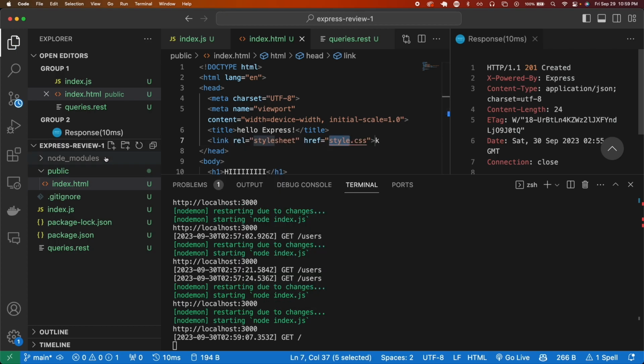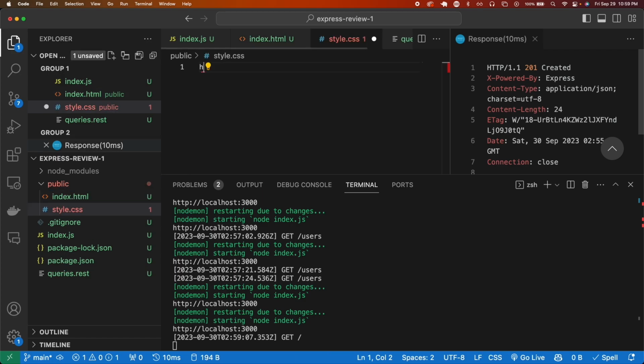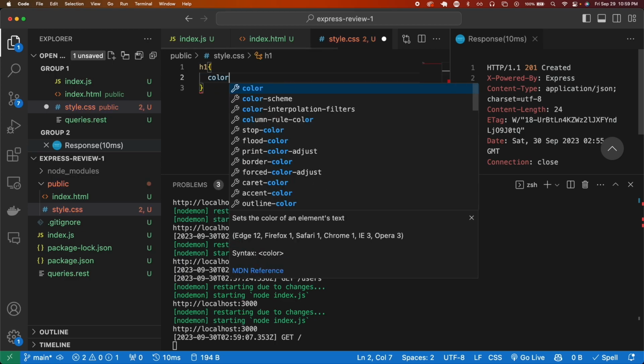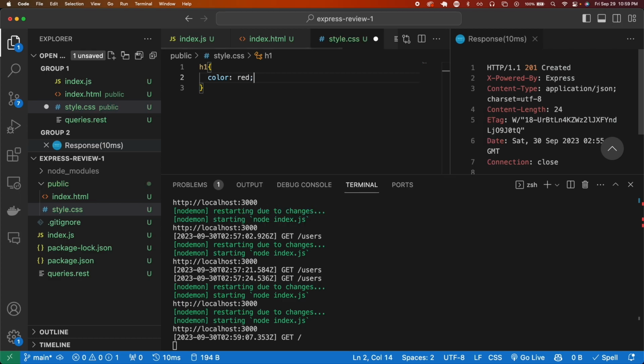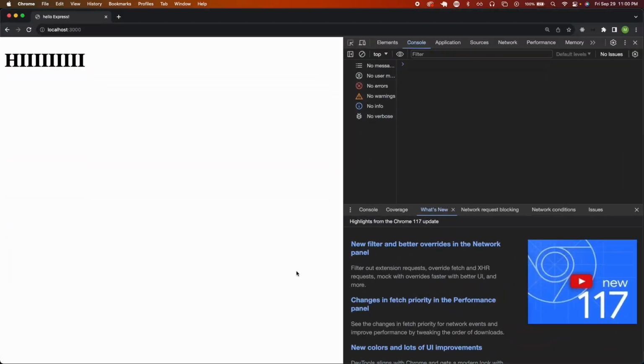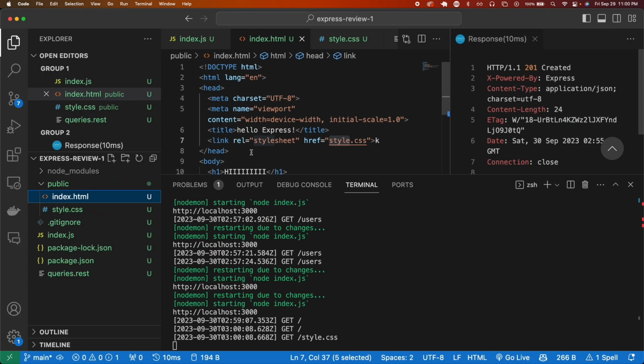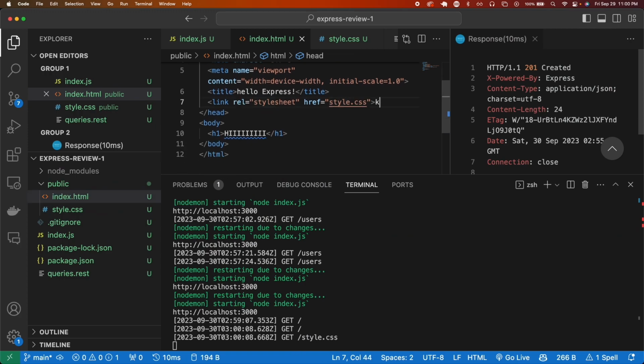Okay, and now I'm not touching the JSON. I'm just going to, what is it, style.css? Let's just make our h1 red. Really throw the whole thing through a loop here. Red. And that's going to bother me, so let's just fix that. So now I added style.css. I didn't touch any of my Express code, and watch what happens when I refresh the page. What? Wait, what? I'm sorry. Did I put? Yep, that's my bad.